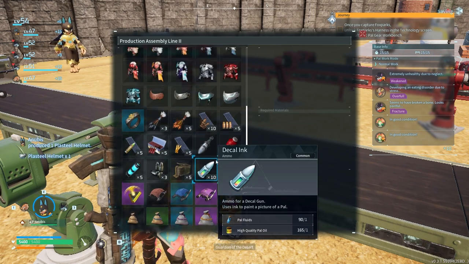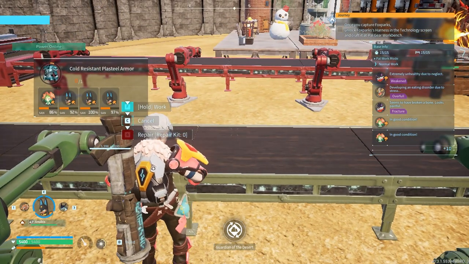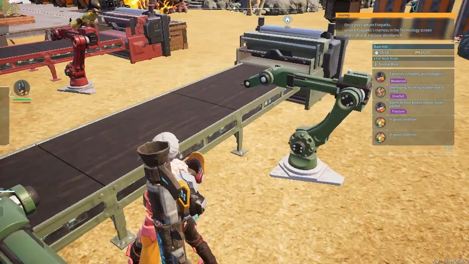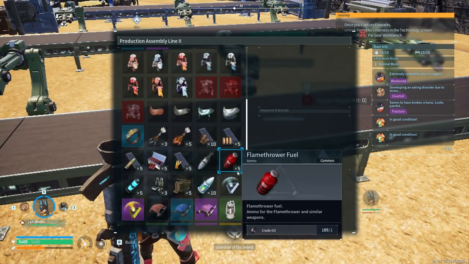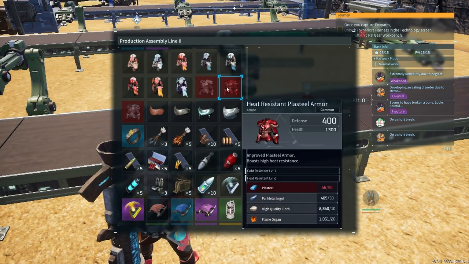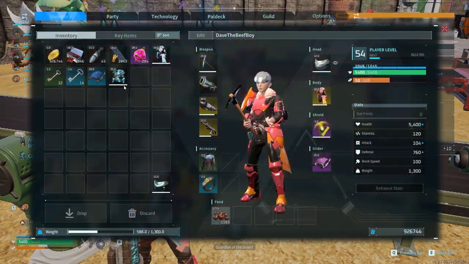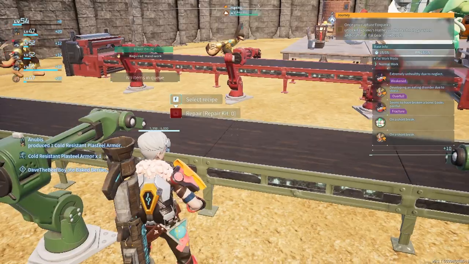And then we might as well make both of these, right? The cold resistant plus steel, especially. This one's very important. Just because currently we're just rocking the pal metal. And then I might as well make the heat one along with it. Because I don't think there's... Oh, I don't even have enough plus steel. I don't think there's like legendary schematics for any of these just yet. At least I don't think so.